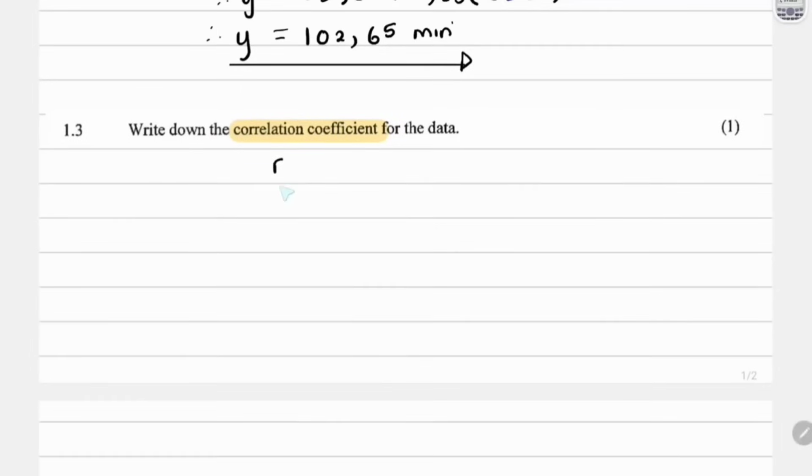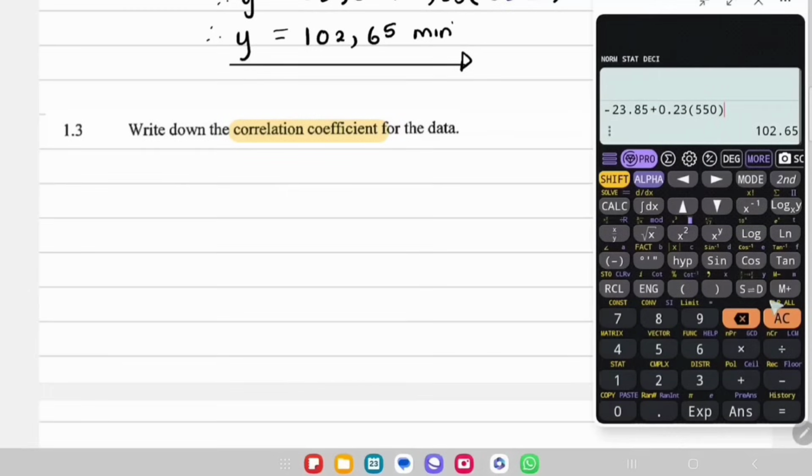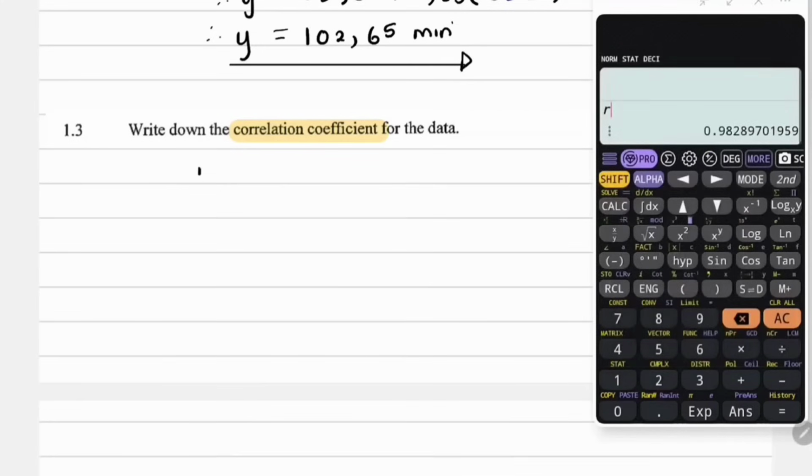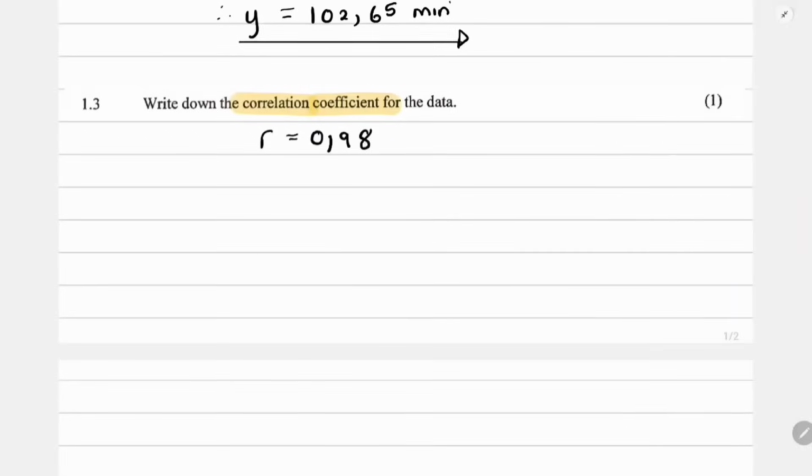So to find that, on our calculator, again, you can press AC just to remove that data, then Shift and 1. I actually have to press AC; you don't have to. On the Casio, it's naturally programmed to not take the number you last wrote and multiply it. Mine does that for some reason. When you press that, you're going to go for option 5 again for regression. And then you see that option 3 is R. So you click on number 3 and say is equal to, and you see that R, rounded off to 2 decimal places, is 0.98. Okay, so that is all they asked us for there. Moving on to the next question.